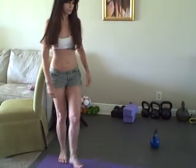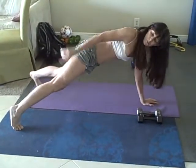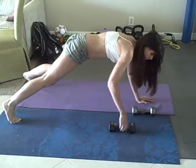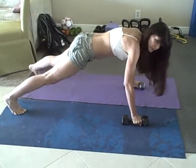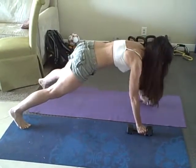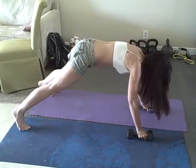Then we're going to come down and we're going to do our renegade row. The form that you want to have — I kind of make it a little easier on myself by putting my feet apart a little bit more. But if you're closer together, it's a harder workout. So I do it a little bit like this. Then you place your dumbbells — I use 10 pounds. So we get down into this position here and we're going to do our renegade. We're going to do a minute of this, and then we're going to come out of that.